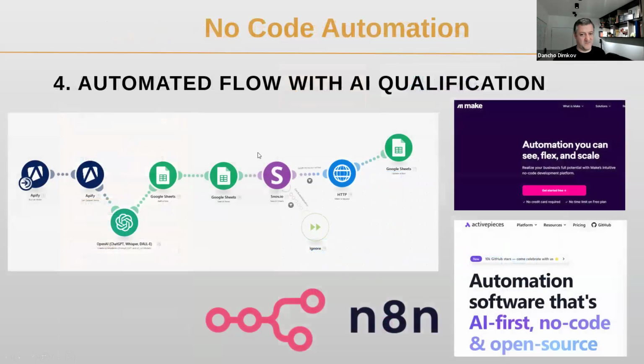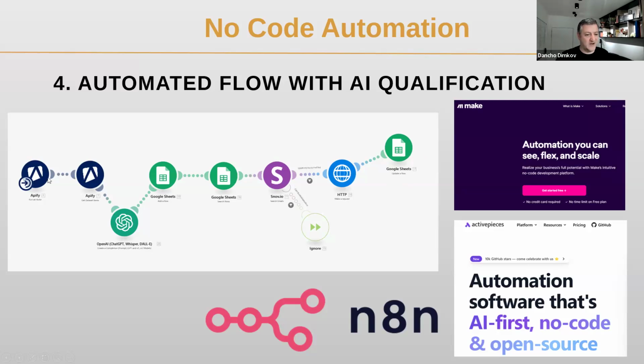So then we go to step 4, where we can start adding more complexity to the automation. In this case, I have Sales Navigator going to a Sales Navigator scraper that is collecting the leads that Natasha showed. Then I'm taking it to ChatGPT in order to see whether the prospects are good or not. And then I'm adding them to a Google Sheet. And then Snovio is picking it up in order to find the emails. And once I find the emails, I'm taking them to an email verifier in order to see if the email is correct or not. And only then I'm actually updating it into a spreadsheet.